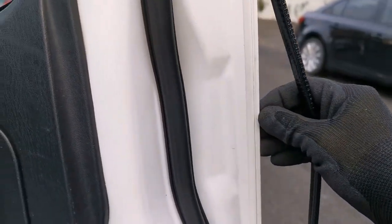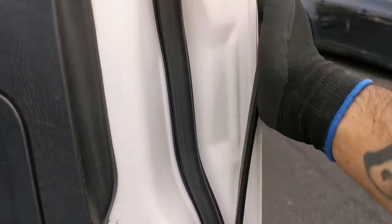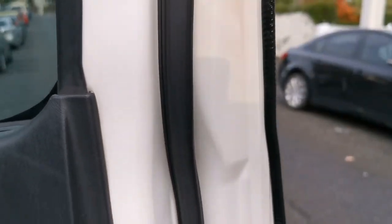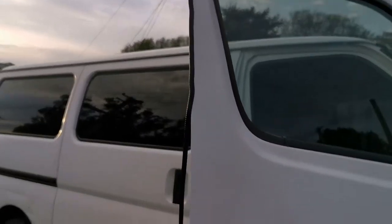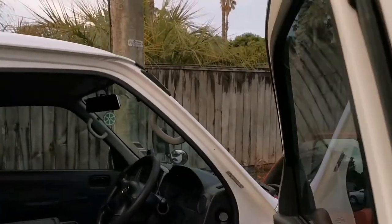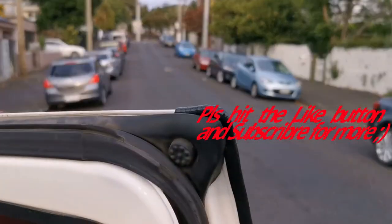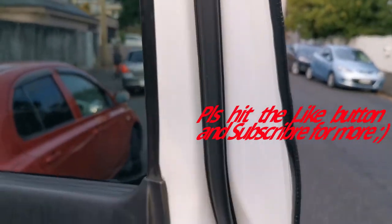And that brings us to the next point. You should always be tidy with your assets and give your car a wash every now and then — whether it's once a week or once a month, you should give it a good wash. And when you do that, you should remove these strips because you don't want water to become stagnant in there. Instead of being a protective thing, it could then become a potential hazard, because stagnant water could actually produce some rust from the previous chips that you already got there.